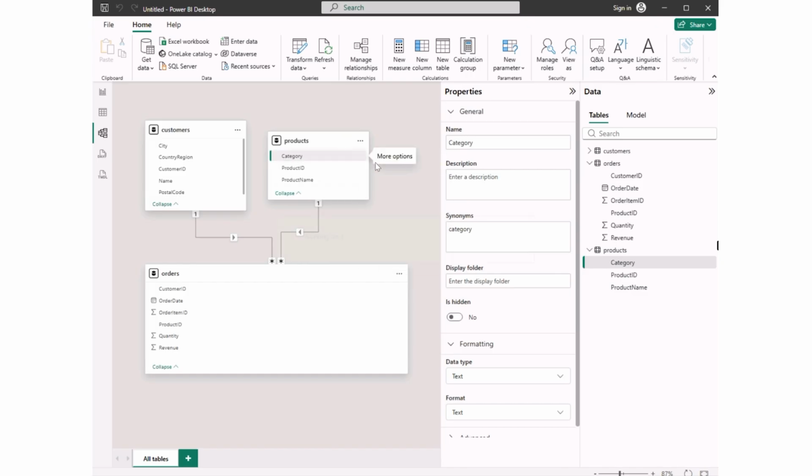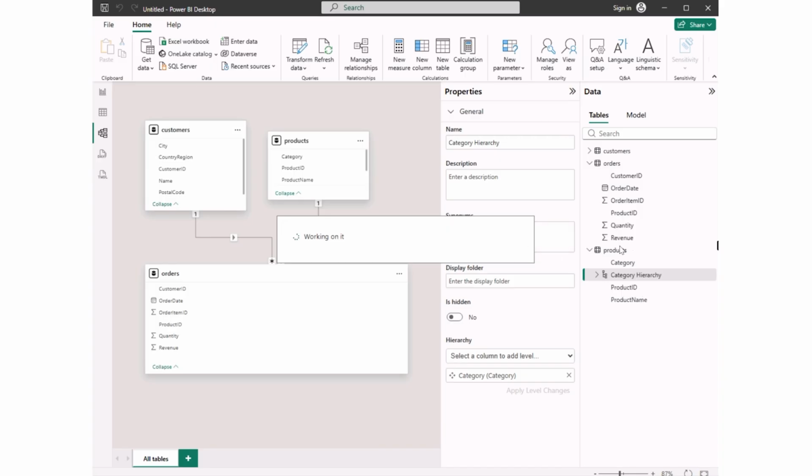We can also create a hierarchy to see how it was created. There. We'll change the name of the hierarchy. Let's wait. There it is. Change the name. Let's make it categorize product. This will enable drill down or drill up in the visuals. So let's create that, so you can explore the summary in detail.